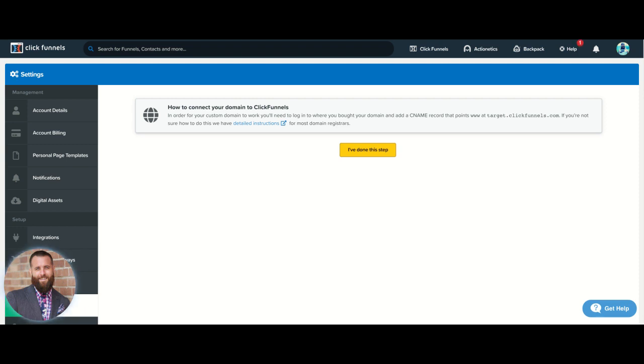So what we need to do is change our name servers, okay? And I know that sounds really, really fancy, but what we need to do is point these to CloudFlare, okay? CloudFlare is what's going to allow you to have a secure website where you'll see the HTTPS, where no hacker can go in there. It means it's secured, as that's what the S is. And you can do this for completely free. So I use CloudFlare, okay?